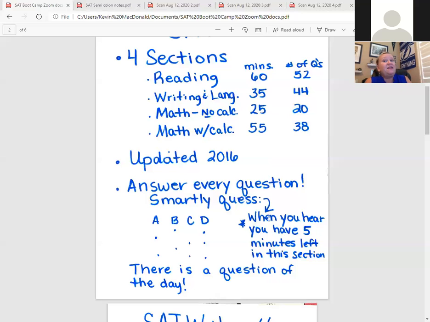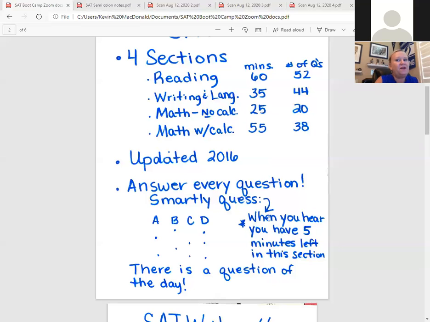There is definitely a test answer of the day for each section. Sometimes it's the same, sometimes not. So I would rather you just pay attention to the section you're in. Whatever you see that you've answered the most, say you've gotten a D more than any other. Yes, it's just by one question, but why not go with it? Because we're going to assume you've gotten most of the other ones right, so I'm just going to say D in every one of the last 10 that you have to do.